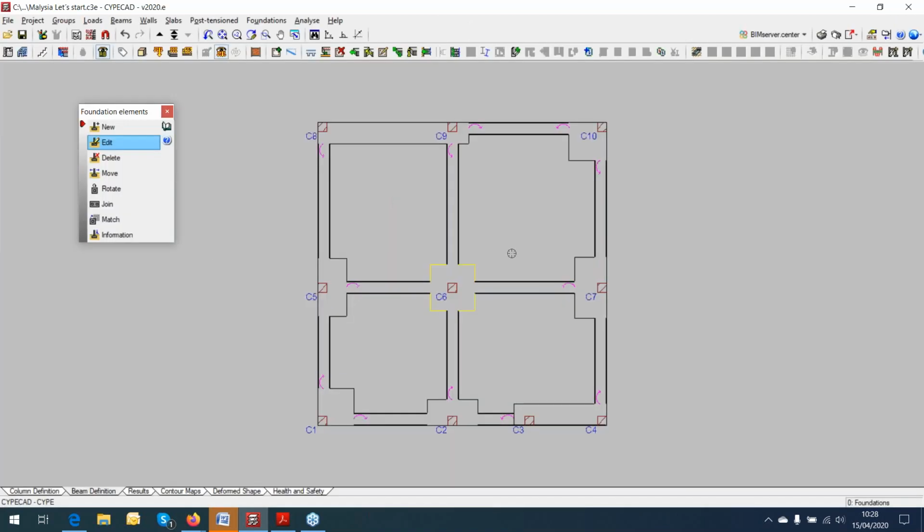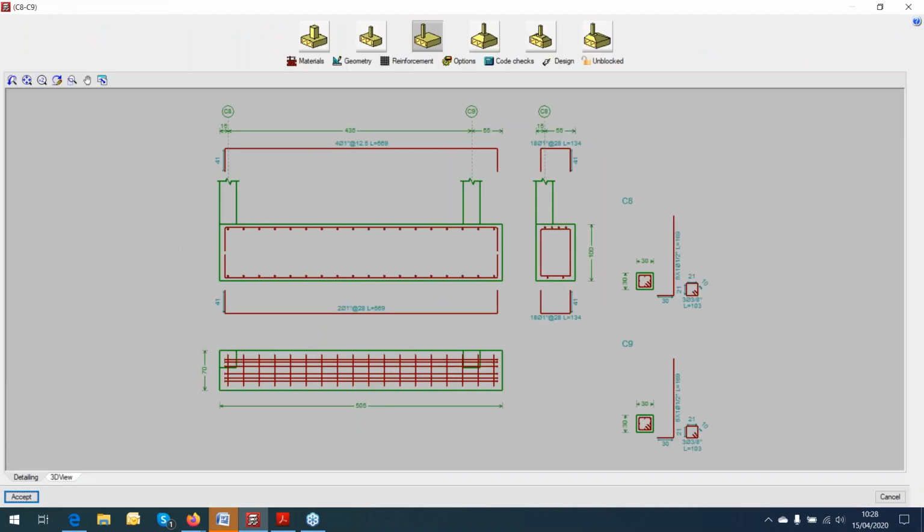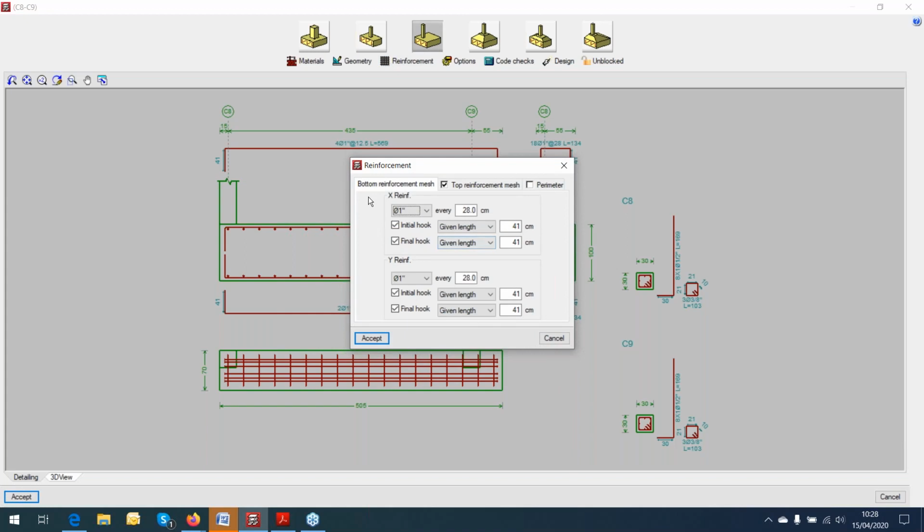What else? Well, now we go for 14.8 at night. We can edit. In here, what I'm going to modify is the reinforcement. The reinforcements could be the bottom reinforcement, the top reinforcement, and also the perimeter one.